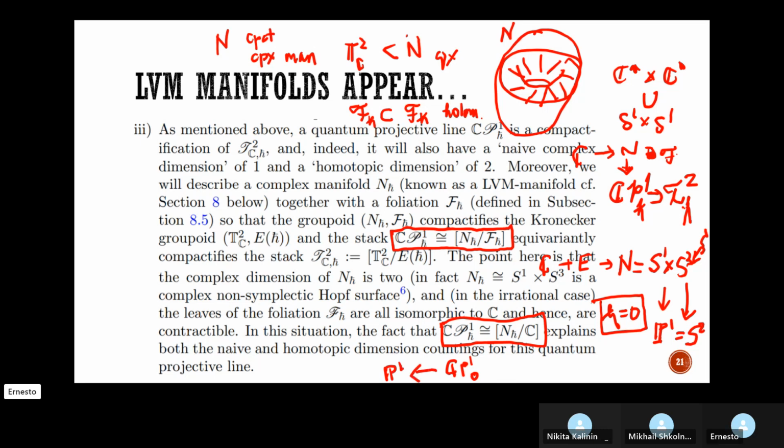It will be a germ over P1. And what do I mean by this? If I see CP1, 0 like this, it is P1 in the category of complex manifolds, but not in the category of stacks. In the category of stacks it is P1 together with a stabilizer at every point. And this stacky-wise is written like this.